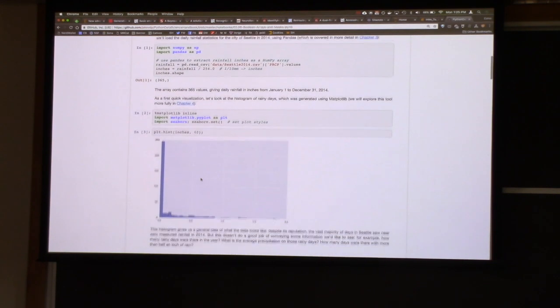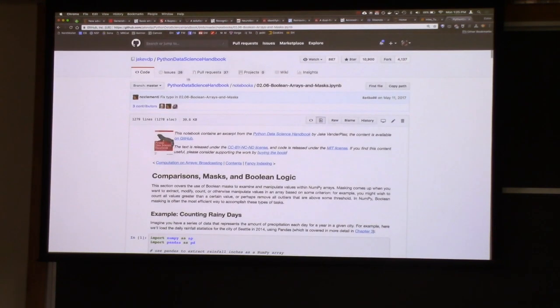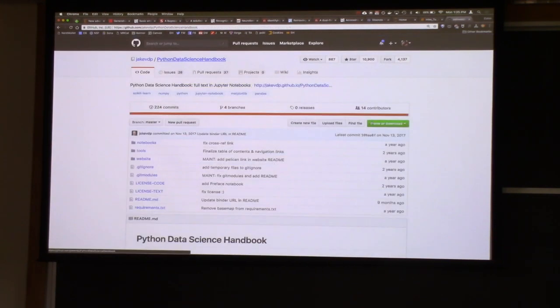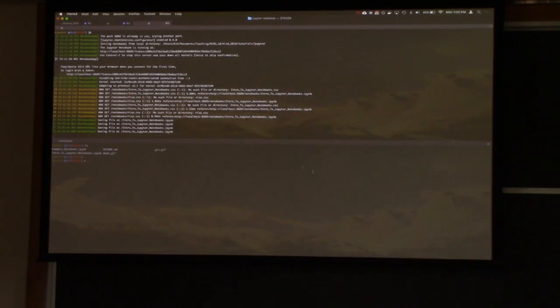Here's a plot outline. And so while I can't run these myself right now because they're just being rendered for me, I can easily go back to the repository here, clone this on my computer, and then open up a Jupyter Notebook server and just run it myself. So that's a really nice example of how you can share these kinds of things with folks. So let me show you how we get started with them.